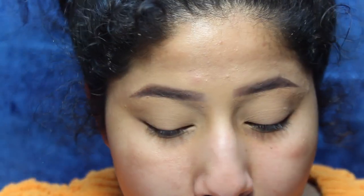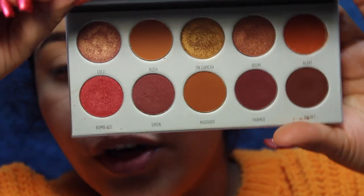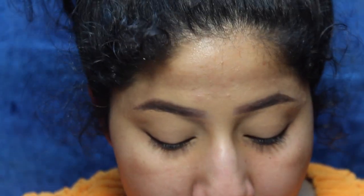For this video I'll be using a mixture of the Morphe x Jaclyn Hill Vault palettes — specifically Ring the Alarm, which has orangey-red tones. I'll be using a few shades from here and then some transition shades from the Jaclyn Hill palette. I'm going to try to incorporate as many brushes as I can. I've probably already used about half of the eyeshadow brushes. I won't go too in-depth with the palette shades because I don't want this video to drag on too long.